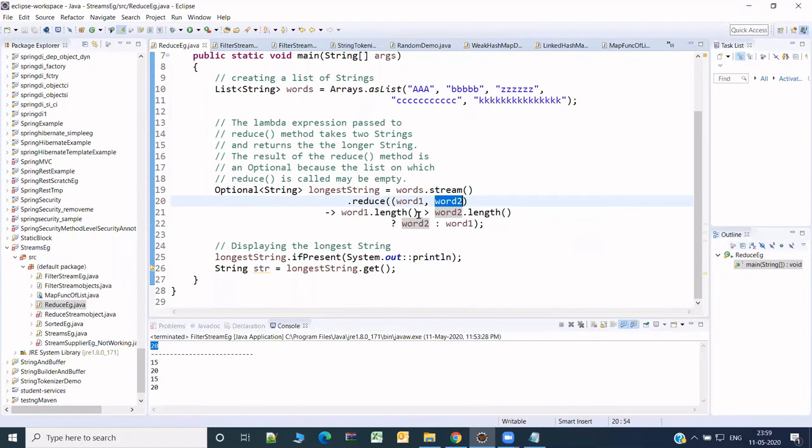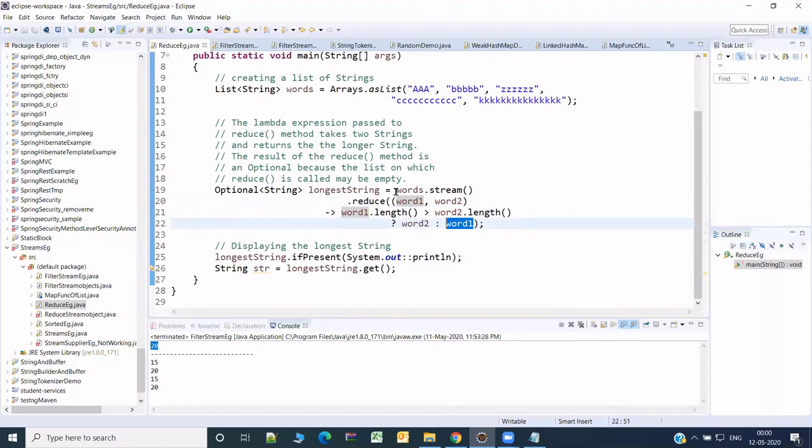If word one has the maximum length, then we are going to return word two, otherwise word one. So the meaning is I'm trying to give the shortest string.